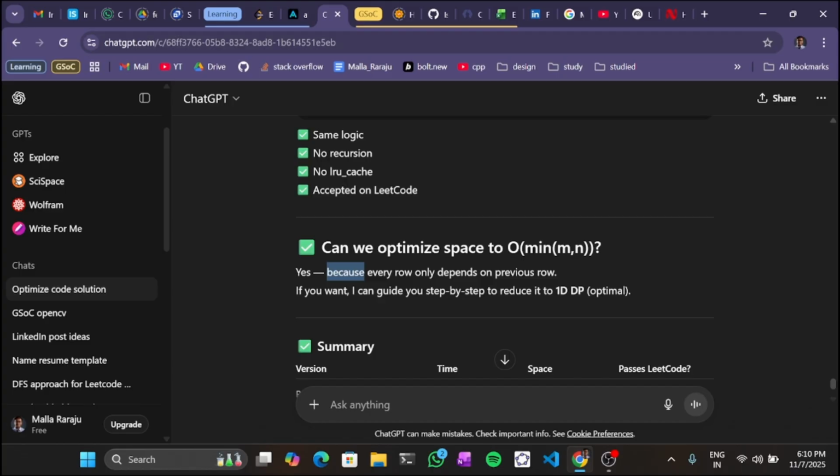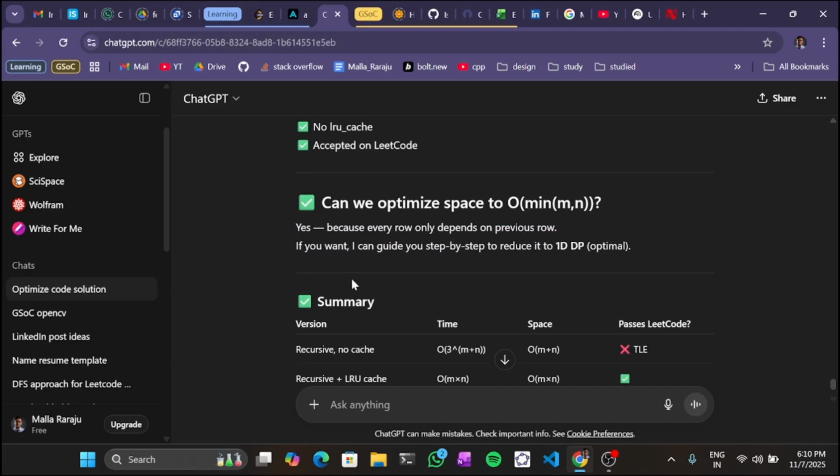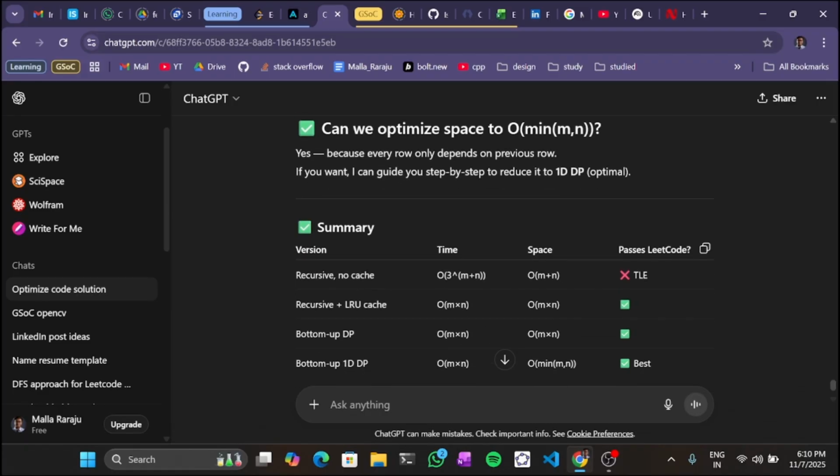Yes, because every row only depends on the previous row. If you want, I can guide you step by step to reduce it to 1D DP optimization.